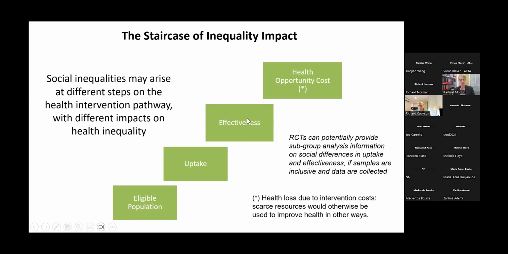And then, what a lot of people focus on wrongly in this field is the randomized controlled trial of treatment effect on the treated. There's all this stuff about heterogeneous treatment effects and, oh dear, you don't have the power to do it, and very clever econometricians come up with more and more fancy ways of looking at conditional average treatment effects. It's all very well, but the treatment effect on the treated for a new drug is not that different between social subgroups. So you can spend a lot of time faffing about with that, pooling data and all that. And actually, the real big differences are at the eligible population stage. That's what you should spend your time and effort on, in my humble opinion.